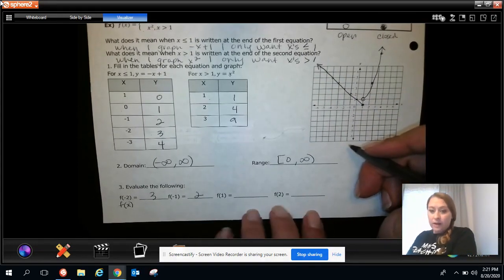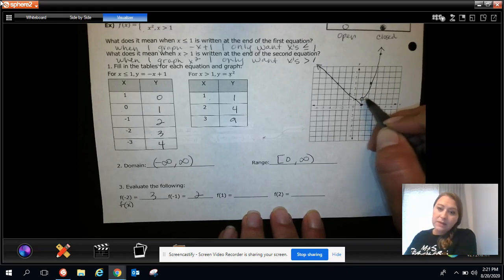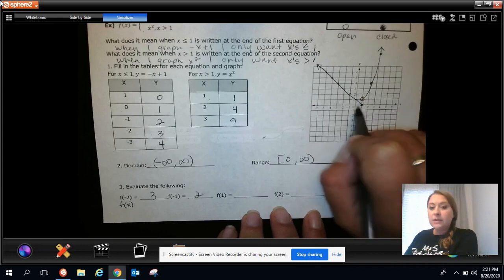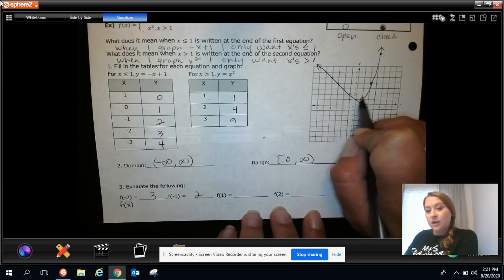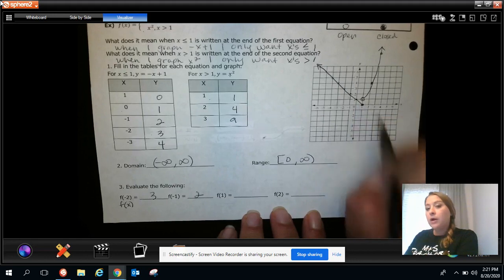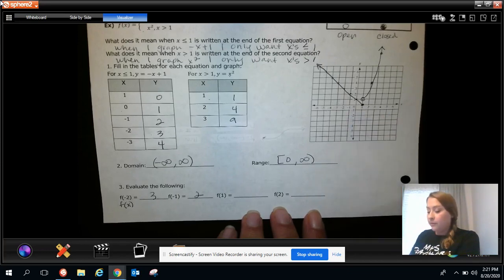When x is 1, so it's here on the x, what is the output? So we actually have two outputs. We have this one and we have this one. But this one is technically no solution because it's open circle, so it doesn't include that point. So we don't want to use the y value of 1 because that gives me a non-valued number. Instead, we want to use the closed circle. So if we do the x value here, then our input is 1 and our output would be 0.